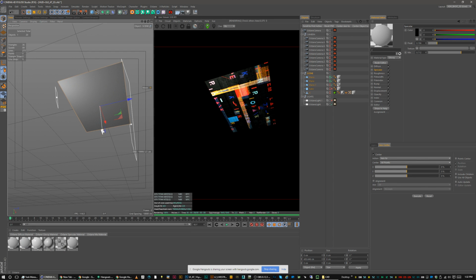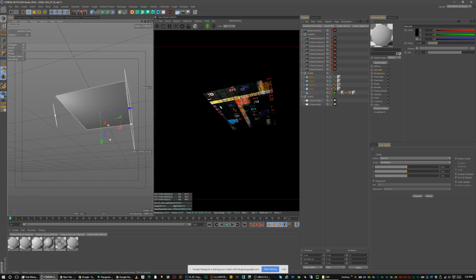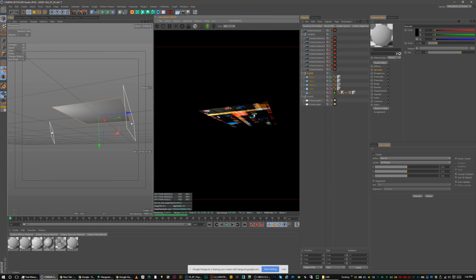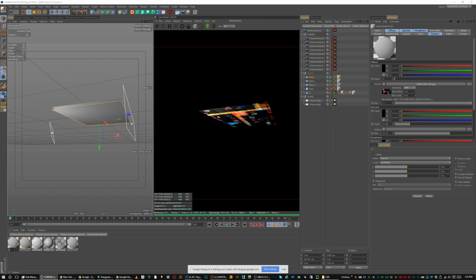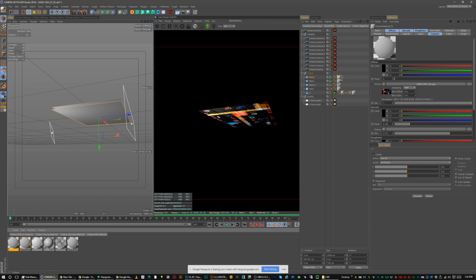What I want to do is create another plane that's offset from the other one. Let's grab this one. I want to move it a little bit so I have some Z depth. And then this material, let's see, this one. That one is the same. Okay, so what I want to do is change this one. I'll call this 3 and put this material here.